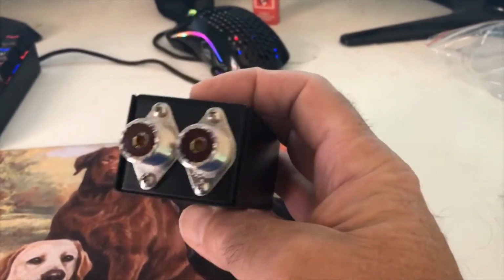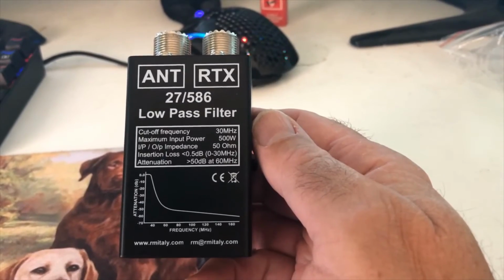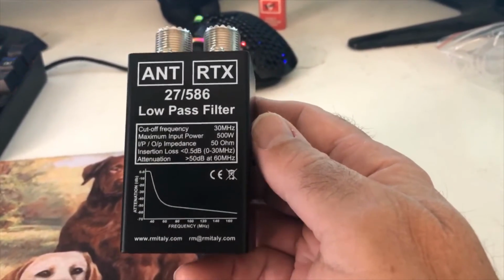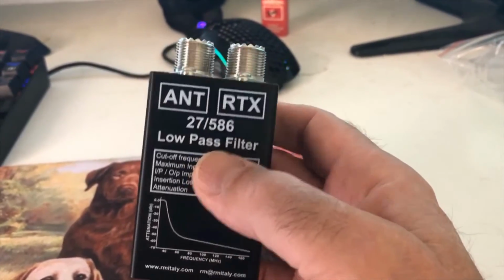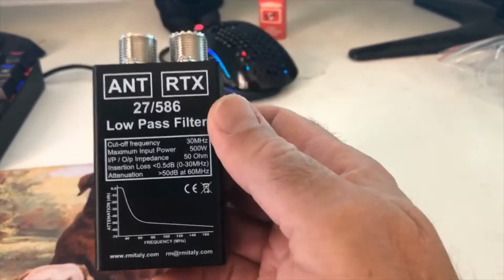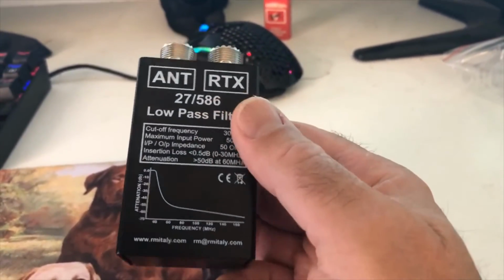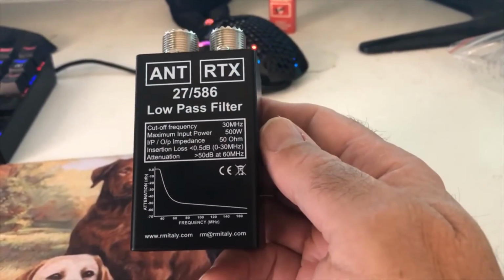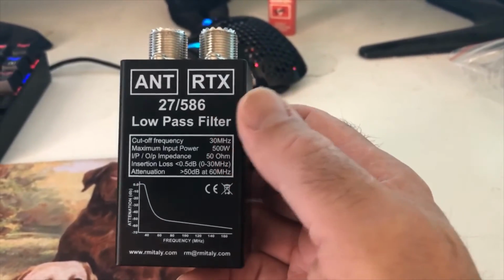And also, from what I've read, if you have high SWR, when you have a cheaper amp, this will stop the harmonics that come from your CB, and it magnifies it. And that can help with adjusting your SWR. But the purpose I bought this for was to reduce background noise in my CB, which it does.